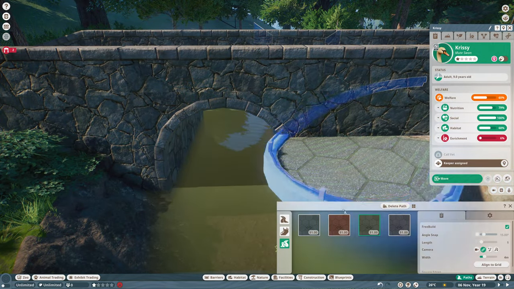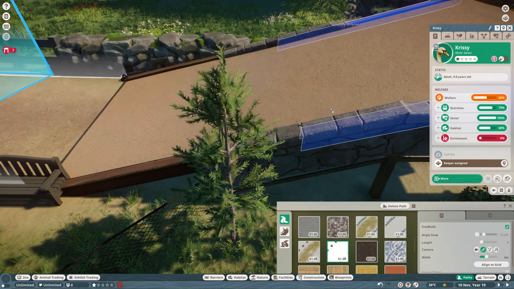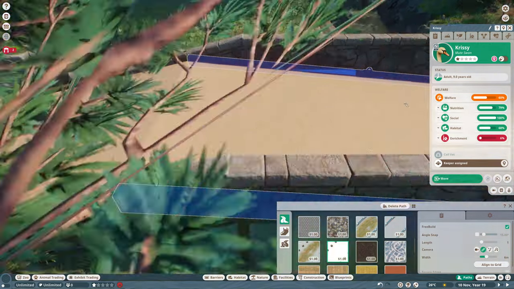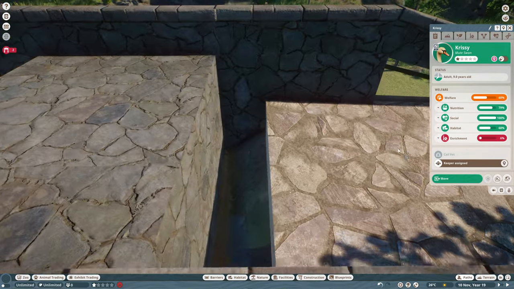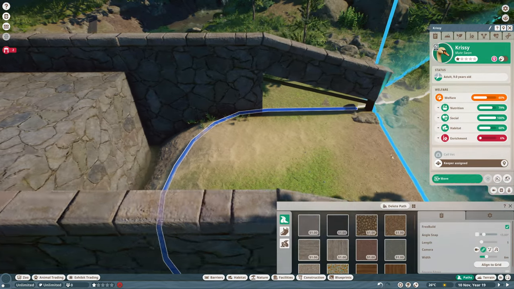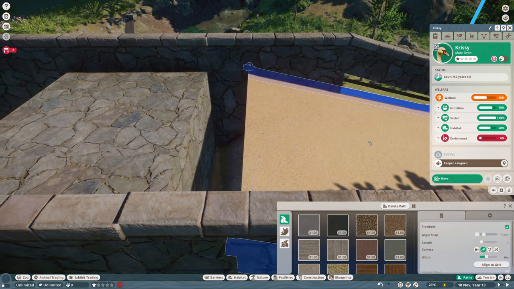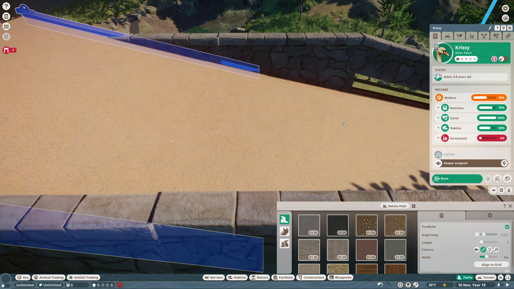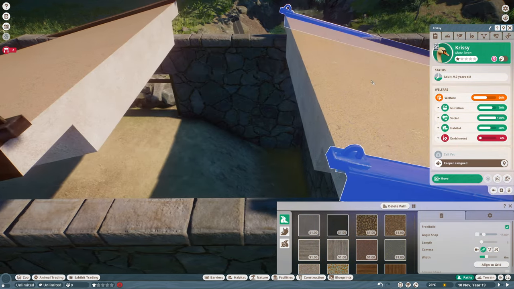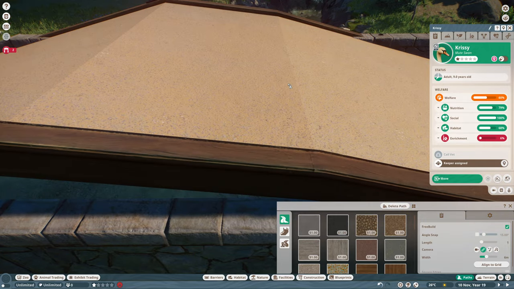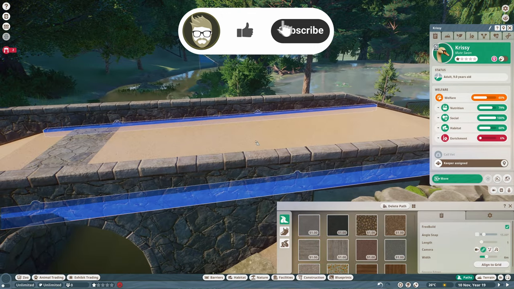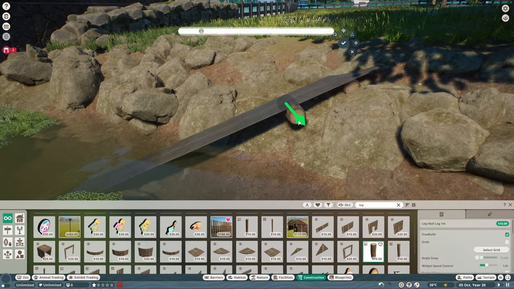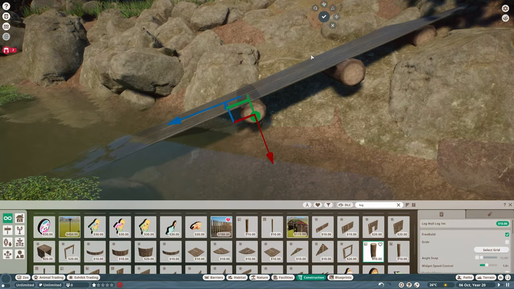Then I found, once starting to look at the traversable area, that we couldn't get underneath the bridge, so I pretty much had to rebuild the entire bridge. And I've left this bit in just to prove that the path system is a pain, no matter how experienced you are at Planet Zoo. As you can see here, we're going to make our bridge. Oh, let's join it up. And yeah, that was where I ended up. So I went back, redid it. As you can see there, we've just raised it slightly. Here's the bit I was referring to.